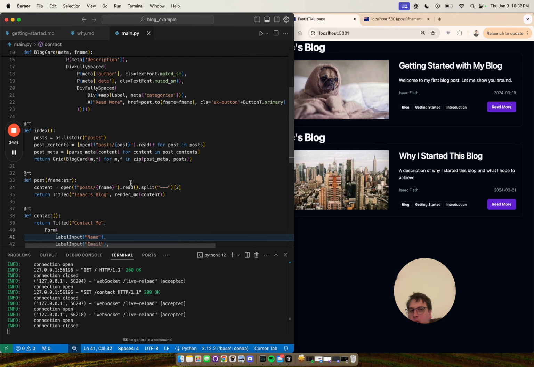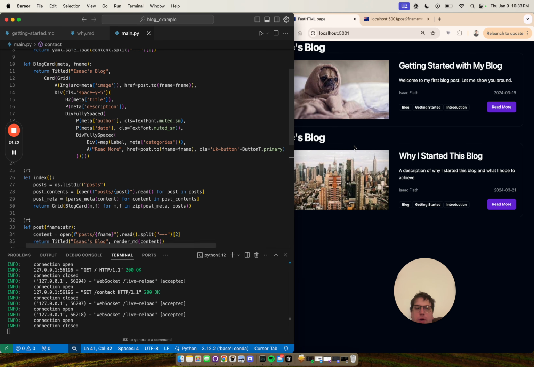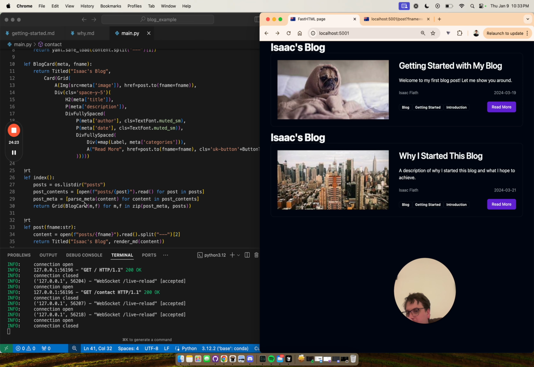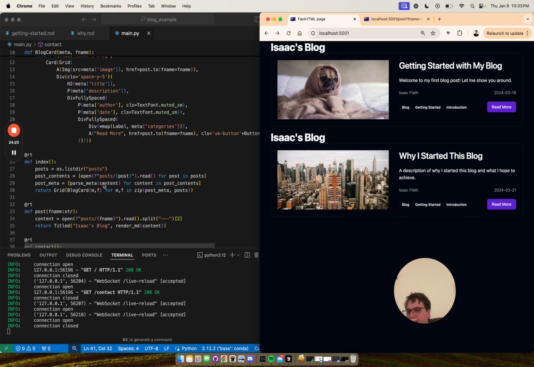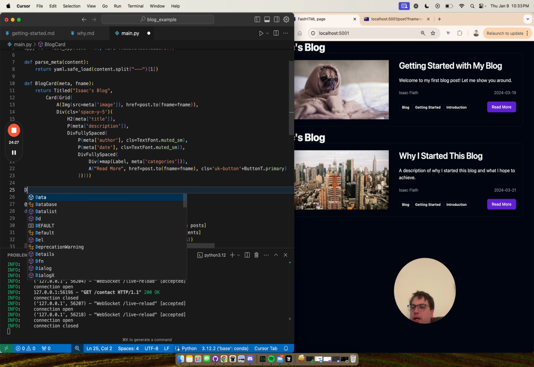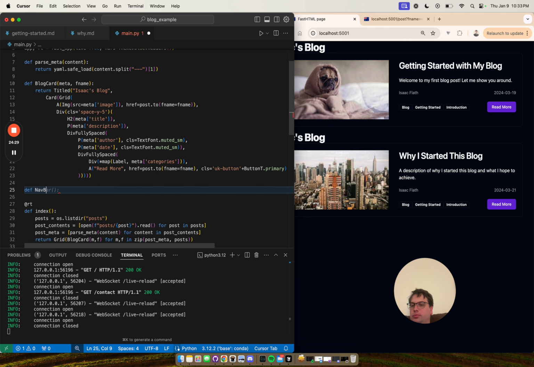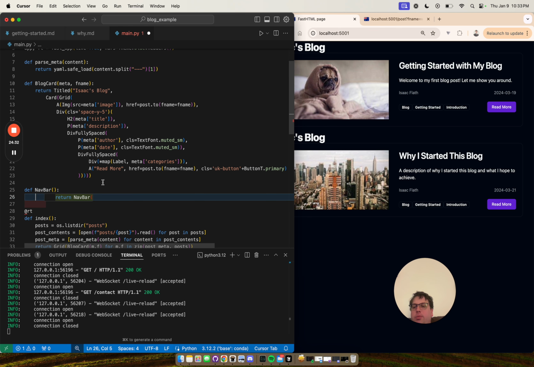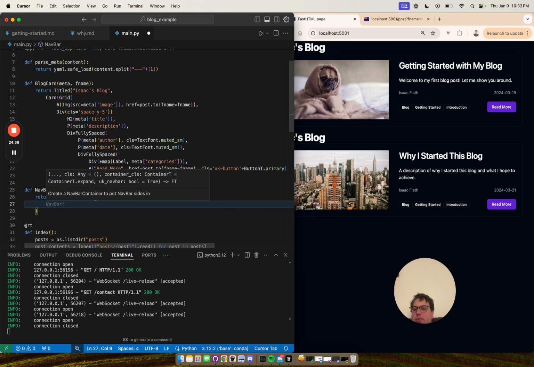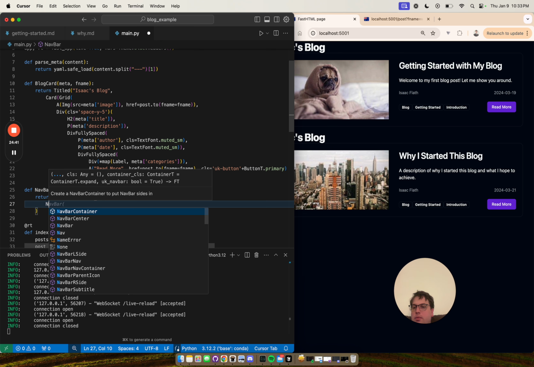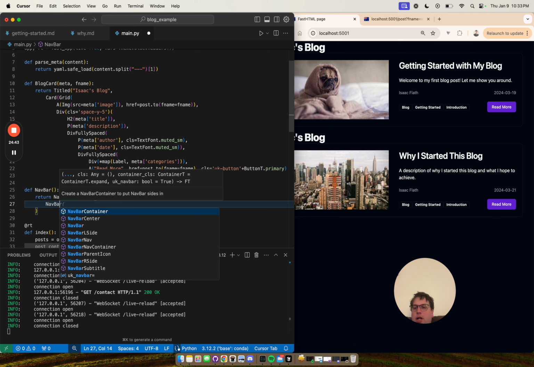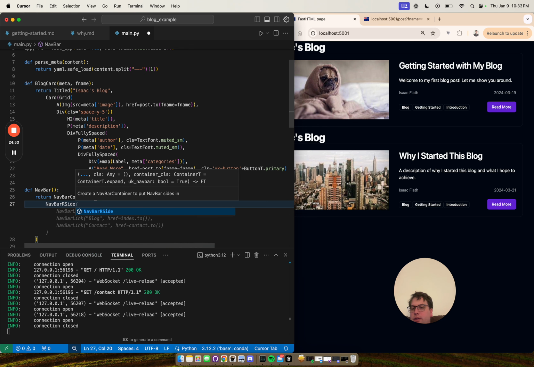I suppose we can make a little bit of a nav bar for our page. So how can you get to the contact page, without it? So let's start our nav bar. To create a nav bar, there's a lot of options. But really what we need is a container for our nav bar. All these are going to have stylings. We're going to say nav bar, let's say right side. We'll put stuff on the right side.